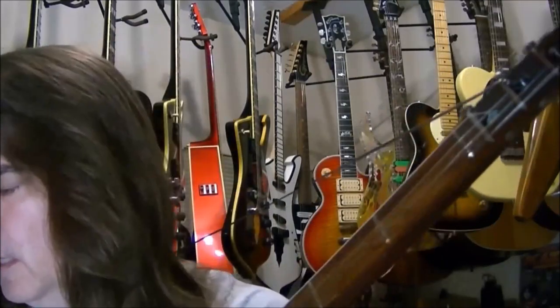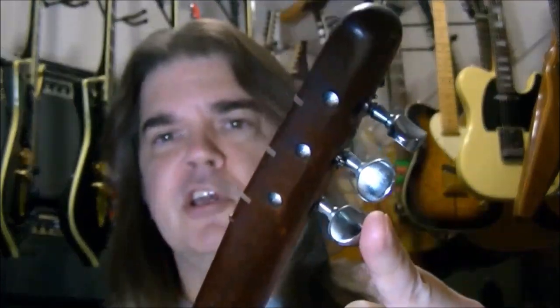Okay. Now, the thing is, we have to get these puppies tuned up first. Like I mentioned at the beginning, we will have to find a tuner. Hopefully you went out and got one, because if not, it's kind of a pain. But you can always go online, and there will be tuners there that will give you notes, and then you can try to tighten up the tuning keys here to match the notes, which is kind of difficult. The electronic tuners for $12 are a super investment.